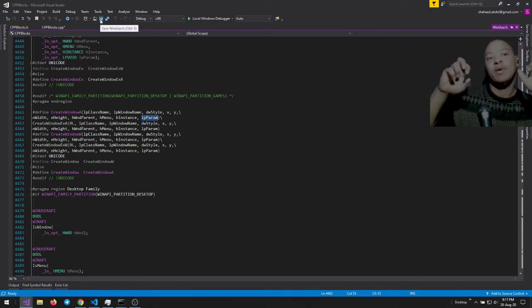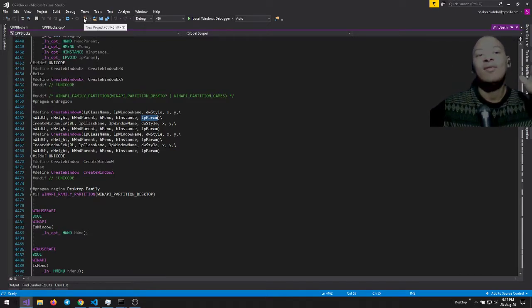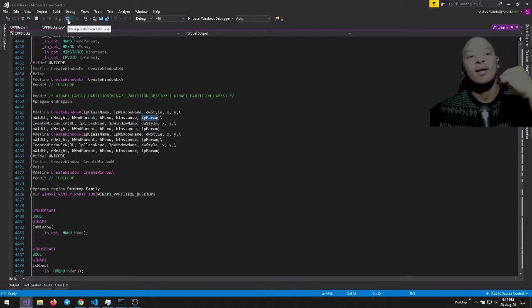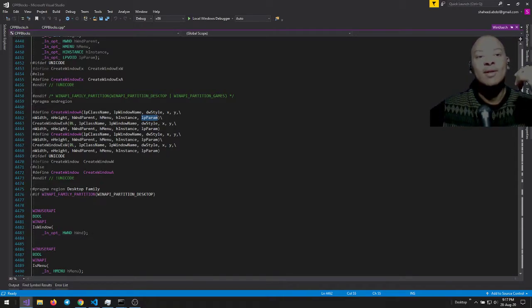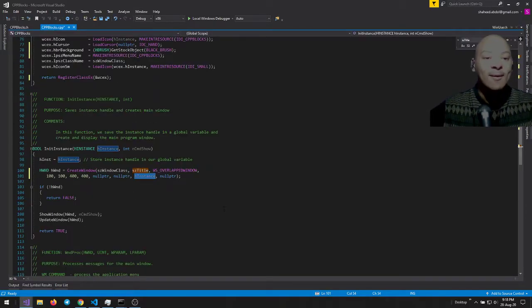Like image button, and you can have an array of images, and this lParam would be an index into that array, and you could then pass it in and create these things in a loop, and each one gets an index into the image array, and when they render using that lParam, which is an index into the image array, these images show up in order as you specify. So you can use it like that.